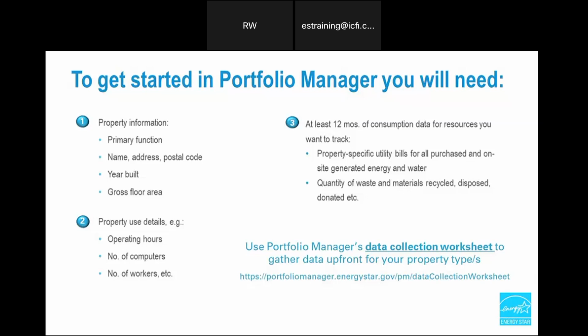The Energy Star program offers a very handy data collection wizard that creates a PDF or a Word document with all the necessary inputs for the property type or types that you wish to enter in Portfolio Manager. You can use the wizard, then collect the necessary data so that you have everything that you need when you sit down at your computer to create a Portfolio Manager record. The collection wizard helps reduce the amount of time that you go back and forth to get the data that you will need. And for the data collection wizard, you are going to use this sheet.